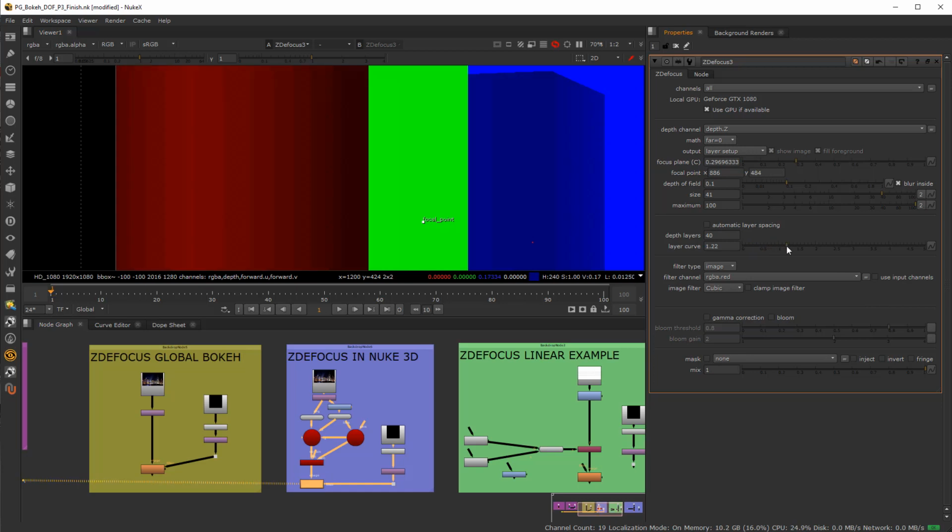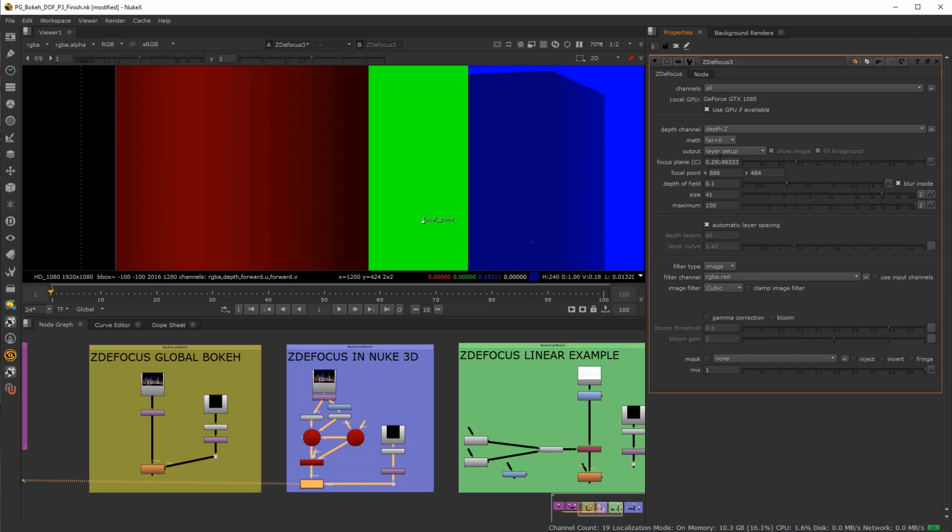You can take this and increase it, and you'll see that you're going to get more samples in that transitional area. As I push this forward, you're getting way more samples here, and over here, and then way more samples over here. Now the distance is pretty close, but anyway, I'm going to turn this back to automatic layer spacing. Again, this is a great way to preview, but eventually if you're doing a Hollywood movie, you might want to make some adjustments here that will be a little bit overkill, but they will render good stuff for you.